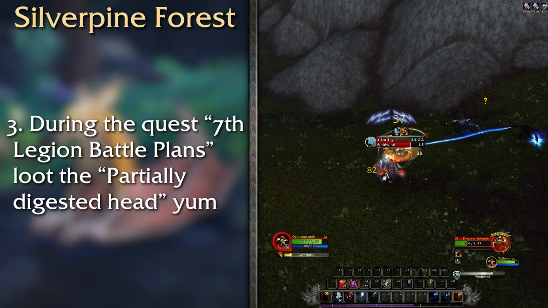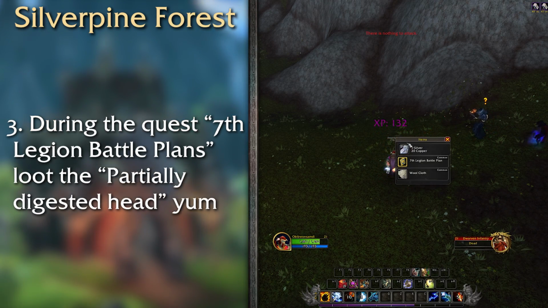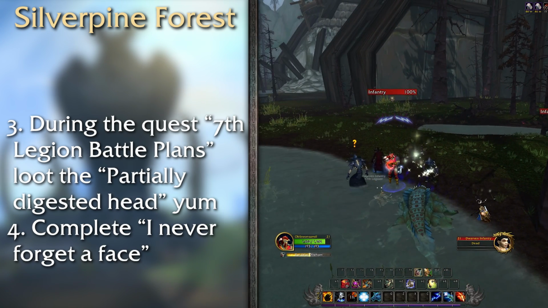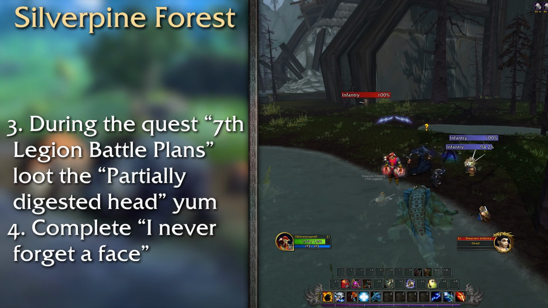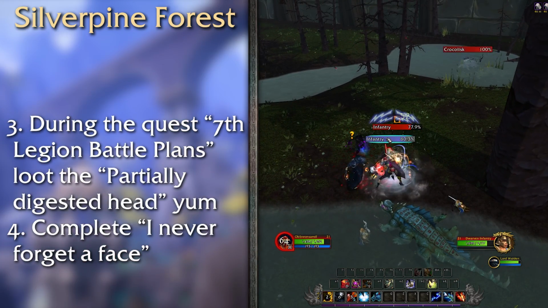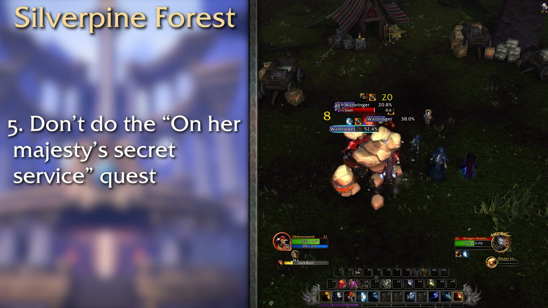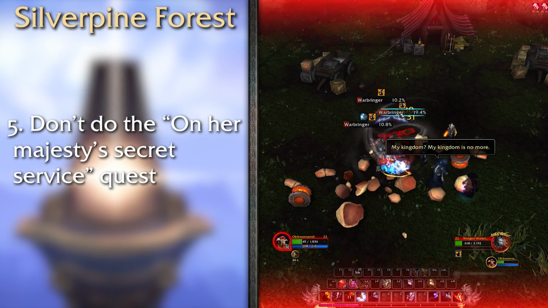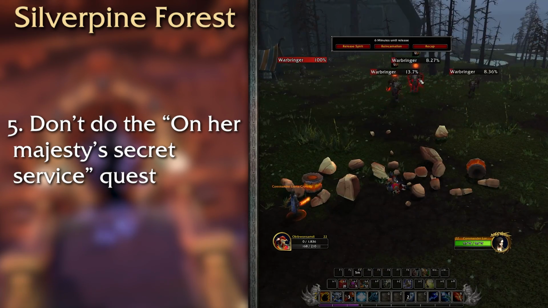Another quest to make sure to get is when you are fighting the infantry with Godfrey next to you. One of the infantries will drop a quest item. I Never Forget a Face, instant XP, so make sure you kill the infantry even after they drop the battle plan you are normally looking for, until you also get this particular quest. Soon after this, you will reach a quest called On Her Majesty's Secret Service. Stop here. This quest eats up a lot of time, and it's particularly difficult to do with certain classes if you aren't decked in big boy gear.